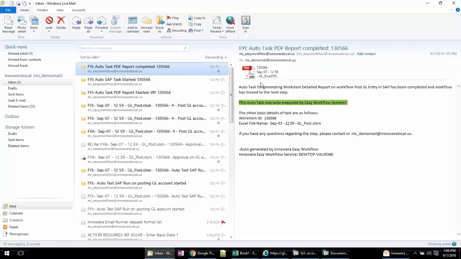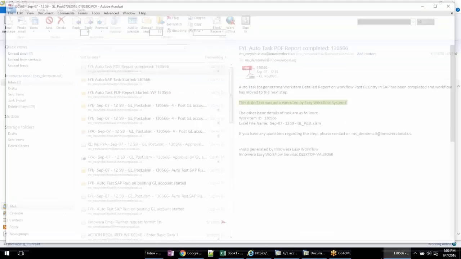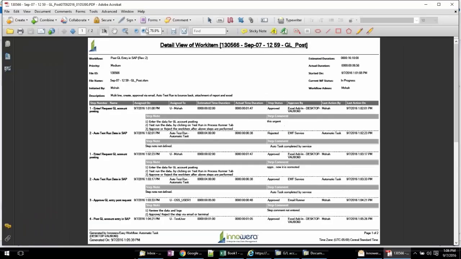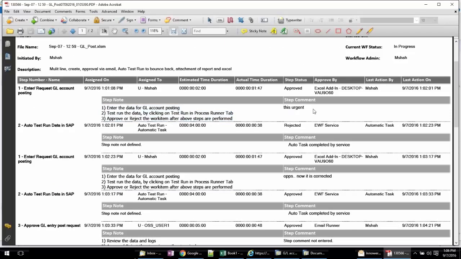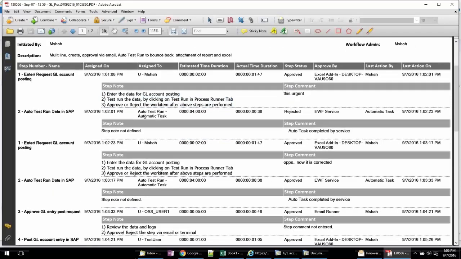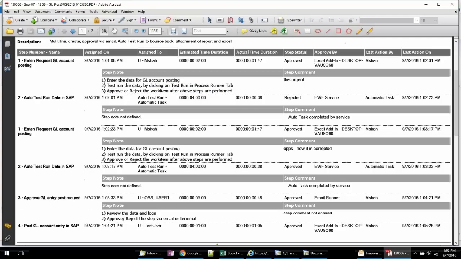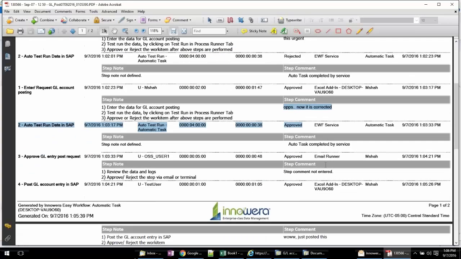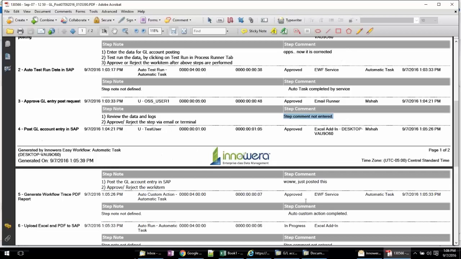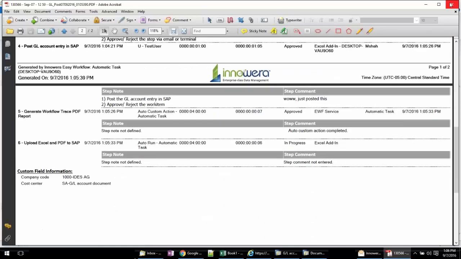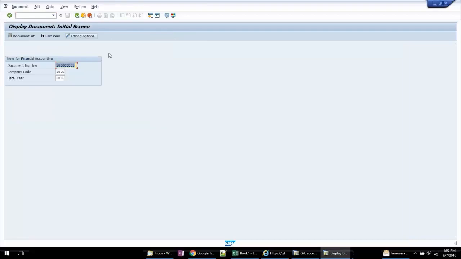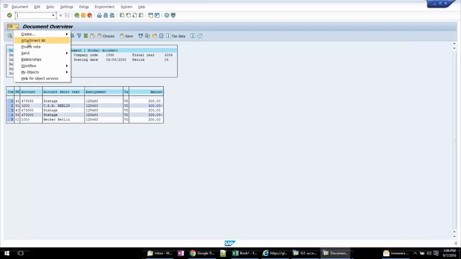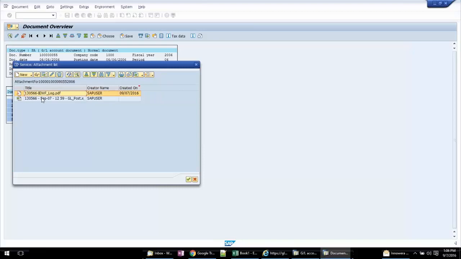Let's see how far it has gone. This is the trace report I was talking about, so it emails everyone a trace report saying, this is what happened. All the comments that we entered are captured, who did what, at what time, which computer, even the IP address is captured. Anything wrong is all captured as an audit trail right here. If I go back to this document, we will now see that all of this is attached as well. So the Excel file and a PDF trace are also attached by easy workflow.